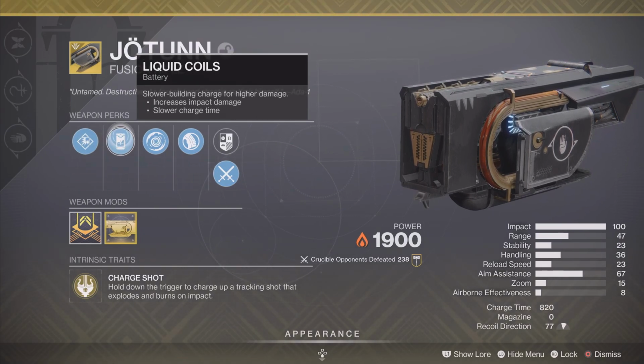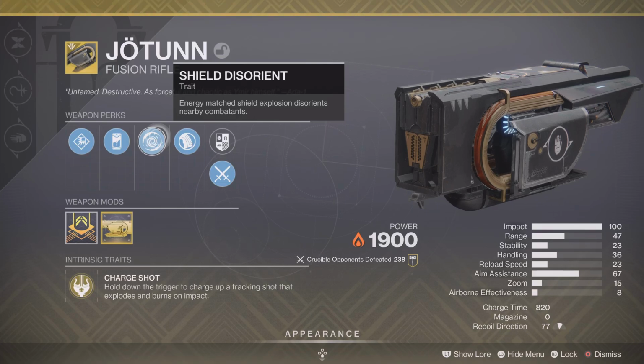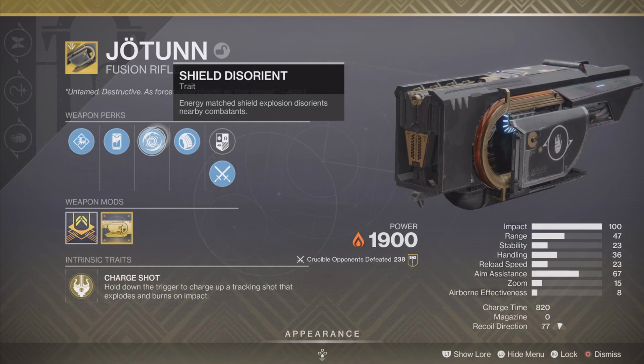The second perk is liquid coils. It has a slower building charge for higher damage, so it increases impact damage but with a slower charge time. The origin trait is shield disorient. An energy matched shield explosion disorients nearby combatants.